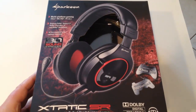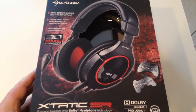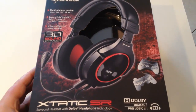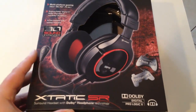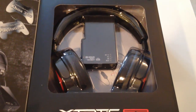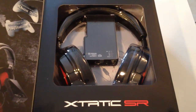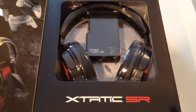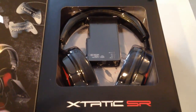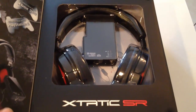Okay, so hi folks, we're back. We've checked these out for about a week. The Sharkoon X-Tatic SR Dolby. What's really awesome about these headphones is they have an optical plug-in for them. If you're not familiar with what that is, it gives you a much richer digital sound on top of the Dolby. So real important if you've got a Dolby sound card, etc. This is an awesome set of headphones for those. So be sure to check these out.